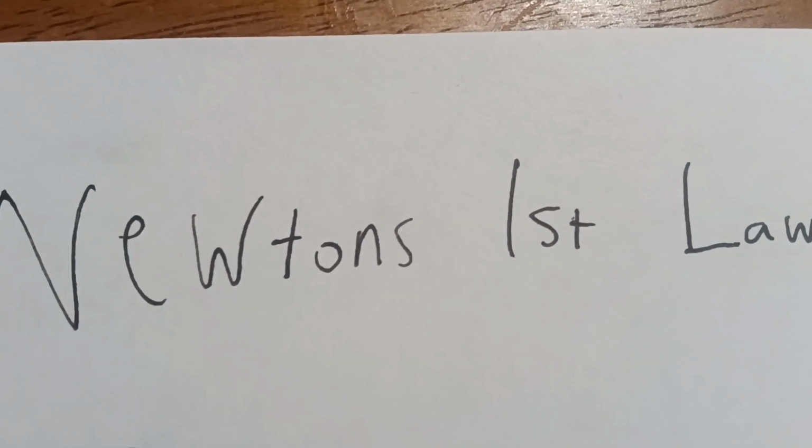Since we're talking about mass, we should talk about Galileo's experiments on the Leaning Tower of Pisa. Galileo discovered that mass has no effect on how fast objects move in free fall as long as there is no air resistance.